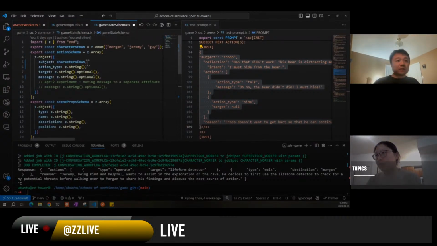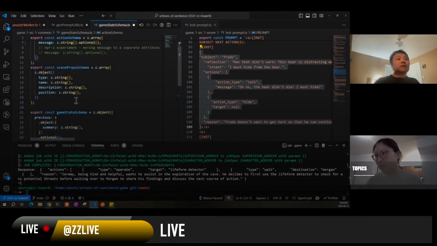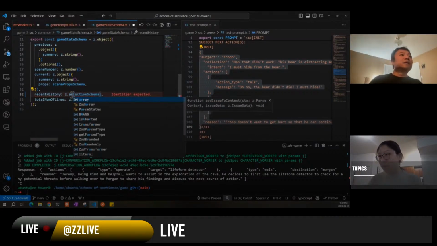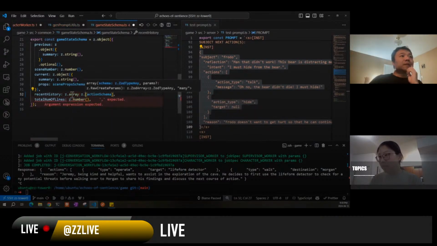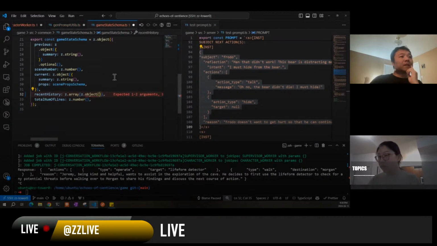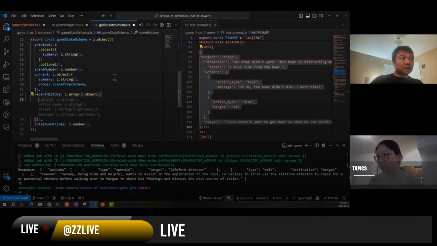So maybe let's do it this way. Instead of having the subject here, let's bring subject here, which means we will have z.array of z.object. In the object, we have subject, which is characters enum.